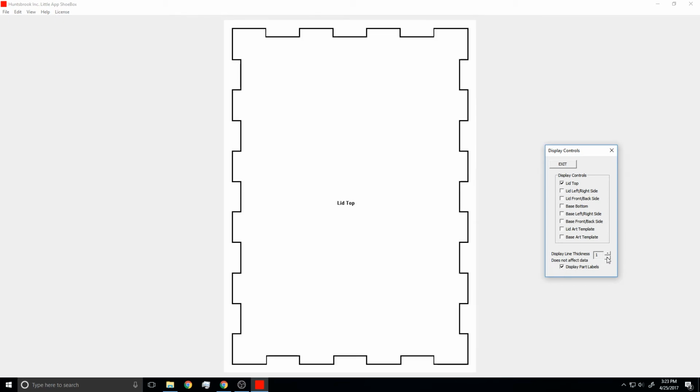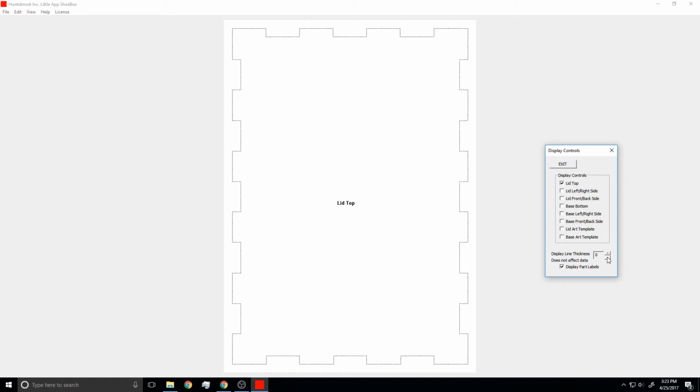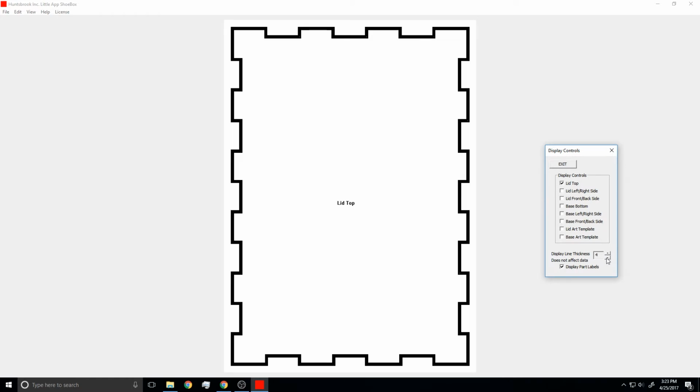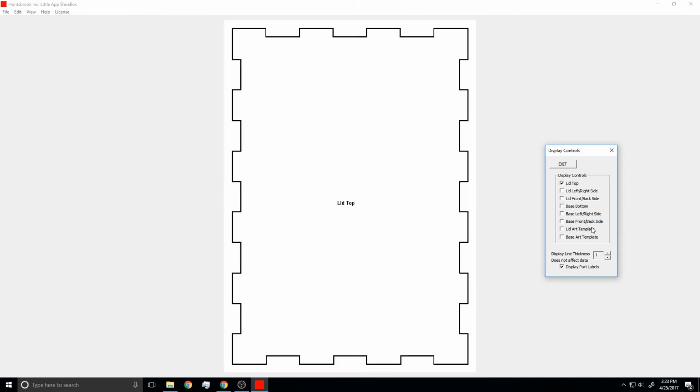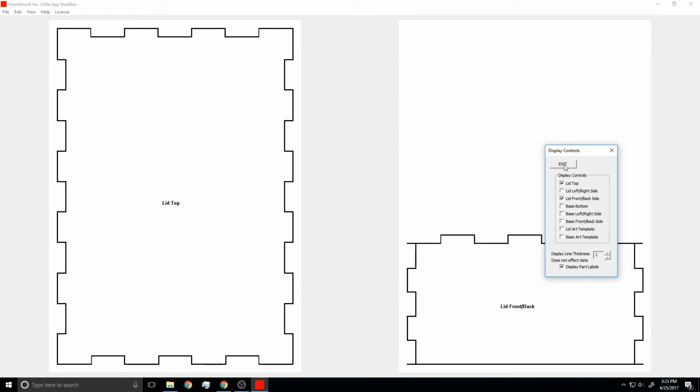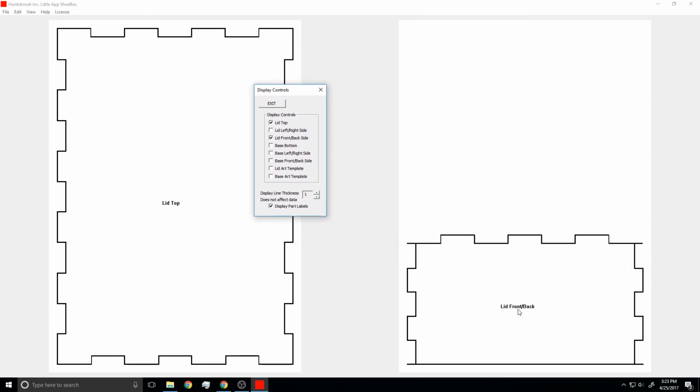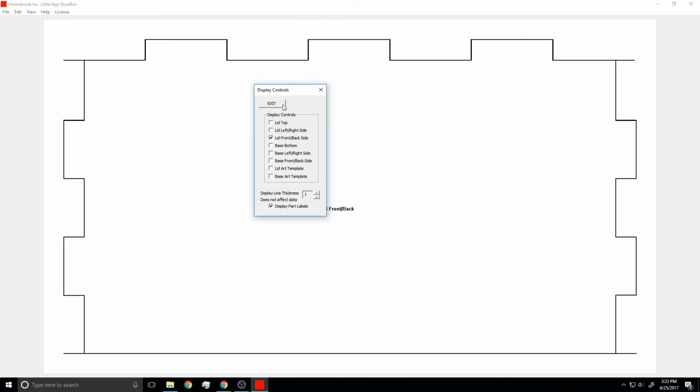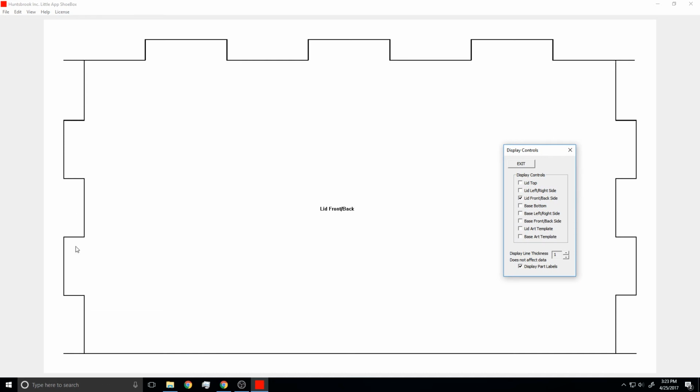You can also make the lines thinner or lighter. This is the lightest setting of 0. You can make them really dark if you want. Usually 1 works pretty good. So if I wanted to see here the lid and one of the front back panels, you can see they're to scale, and everything is to scale to each other here. Now, if you don't view this lid, watch what happens. Now, you see the whole screen taken up. So that's a handy little feature to get in close and see things. Some oddities you'll see are these little slices here where they join. When you laser cut this, it will cut this little slice, but functionally it doesn't affect the piece.